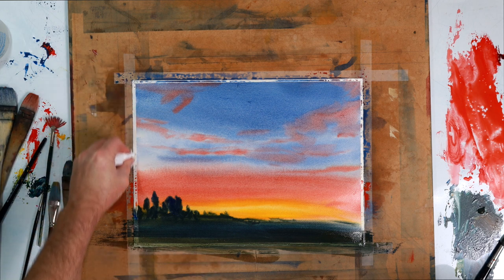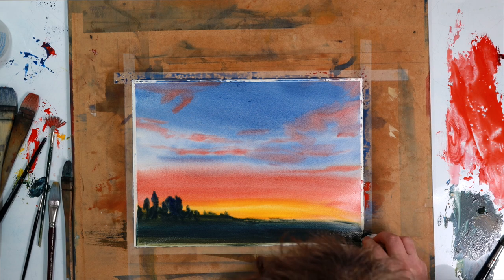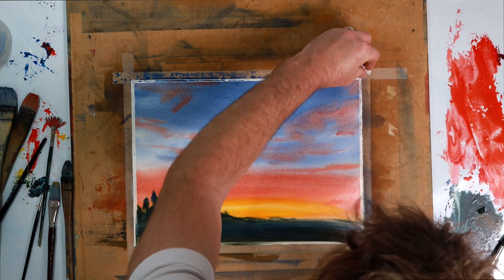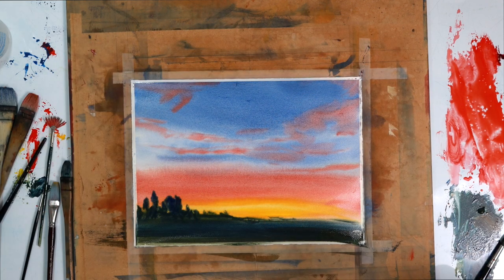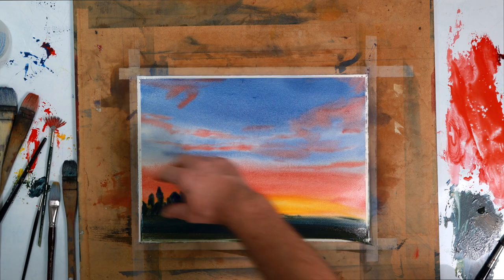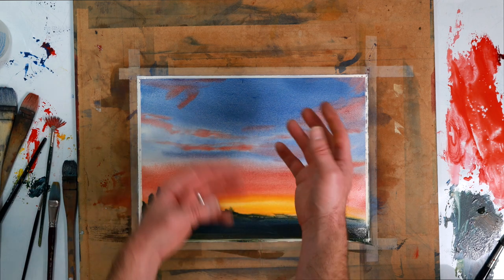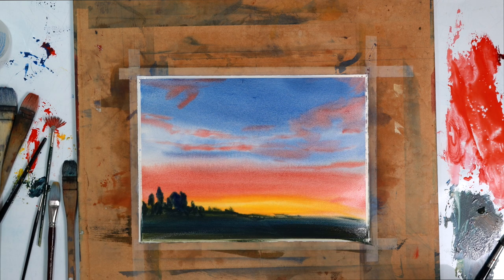All right, pretty quick landscape, but interesting processes, I suppose, to create a sky with some light in it. I think I've got a lot of learning to do to create something really beautiful in this sort of space. Like, yeah, not easy in watercolour, that's for sure.